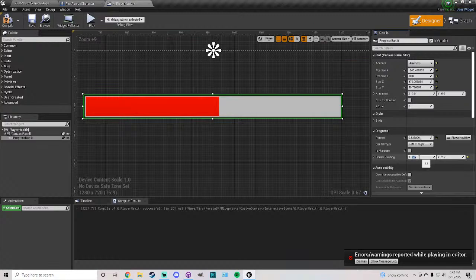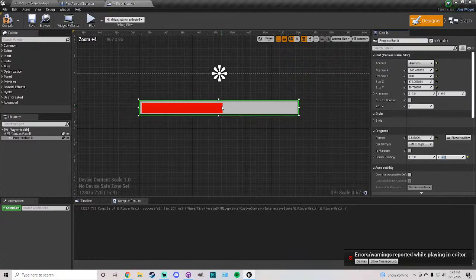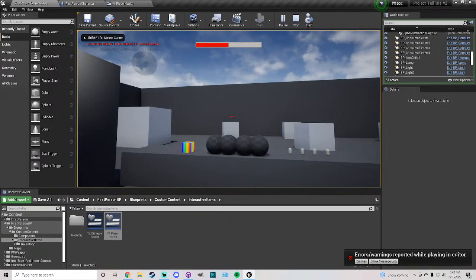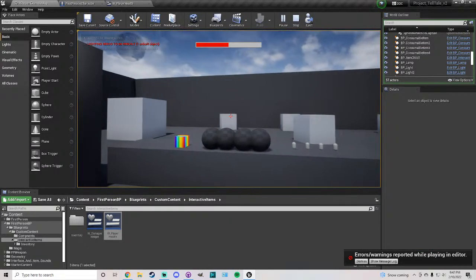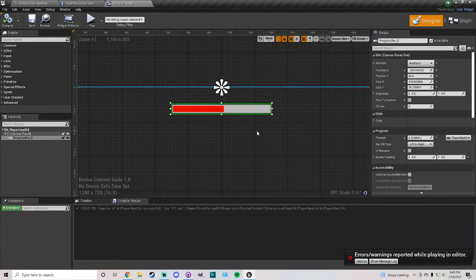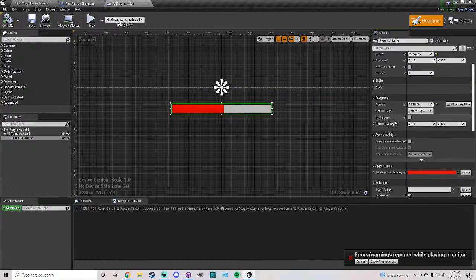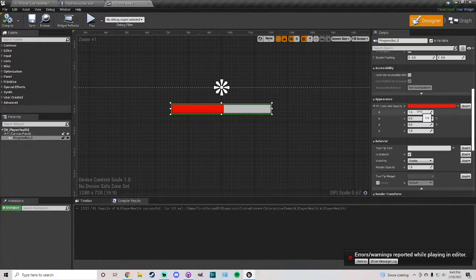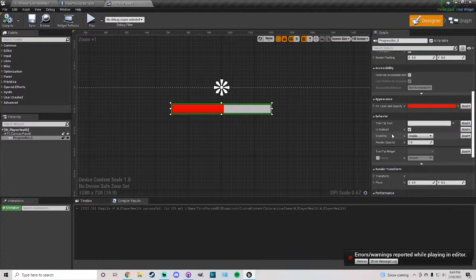It still looks pretty bad. I mean, think about it from the actual player perspective. To be honest, I think the padding might not be necessary there. Is there a way to like smooth that out? Let's put no padding there. I don't know why I don't like that. Maybe it's the color. I don't know.